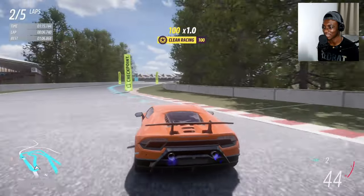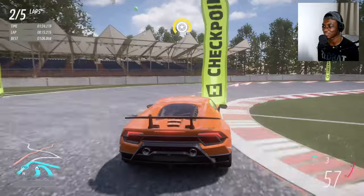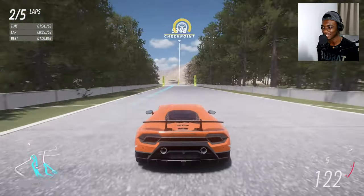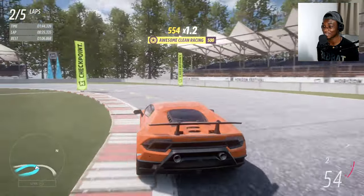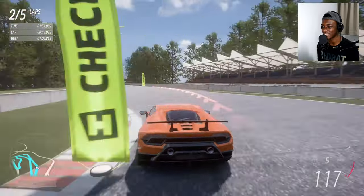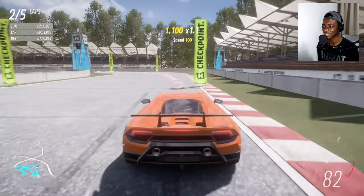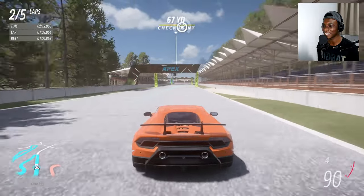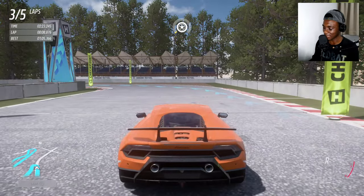I want to take the second run's final time to see which car is faster. It slid on that corner, but that's because I reacted late. Does this car have carbon ceramic brakes or just steel brakes? The speed was dropping even though I didn't hit the brakes. You have to brake early with this car. We managed to shave off one second — one minute five seconds. Still slow.